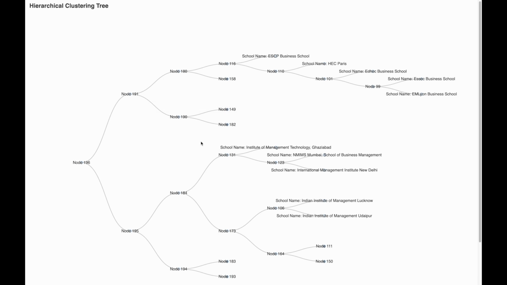But if you keep your threshold a bit lower, such as over here, you can convert this hierarchy into 8 clusters, represented by these 8 nodes. In short, if you keep a very high threshold, you get a low number of clusters, but if you keep a low threshold, you will get a high number of clusters. Let us see this in action.